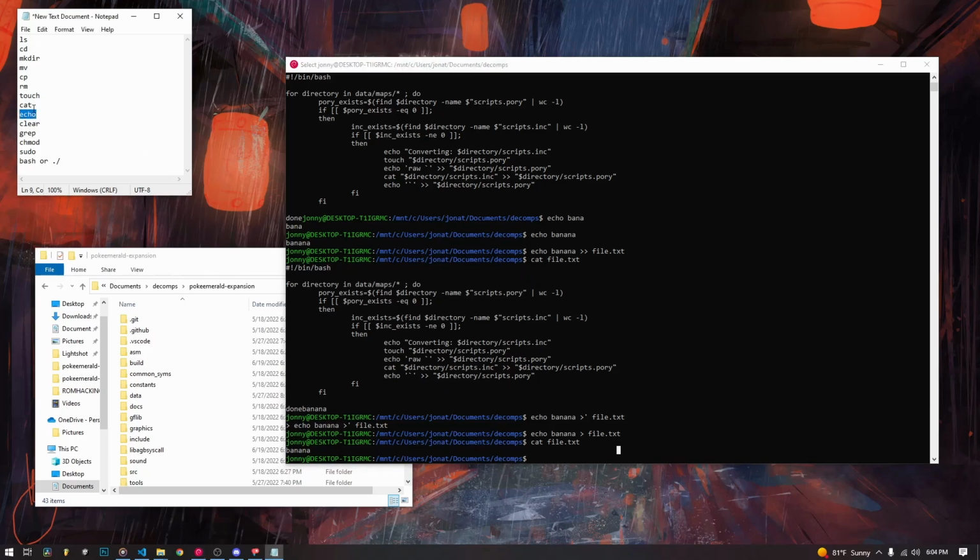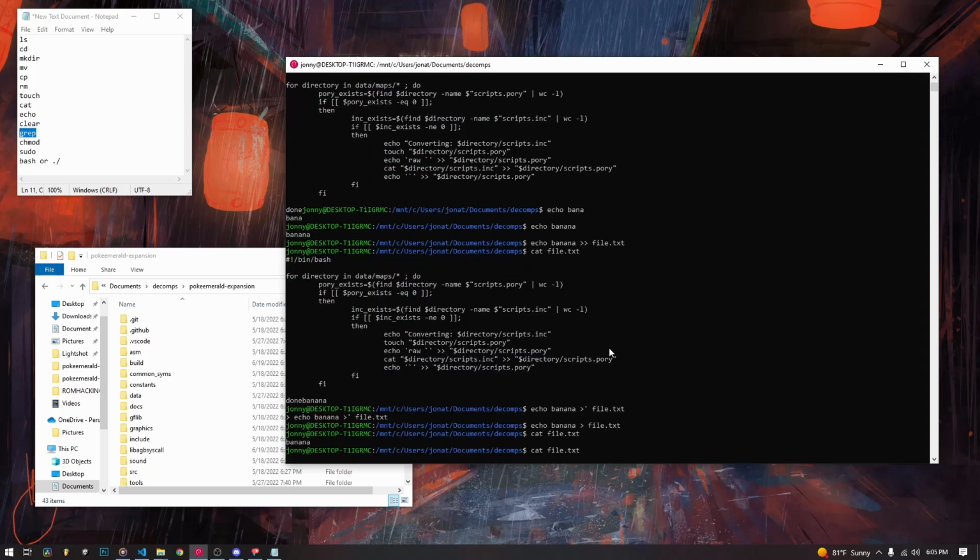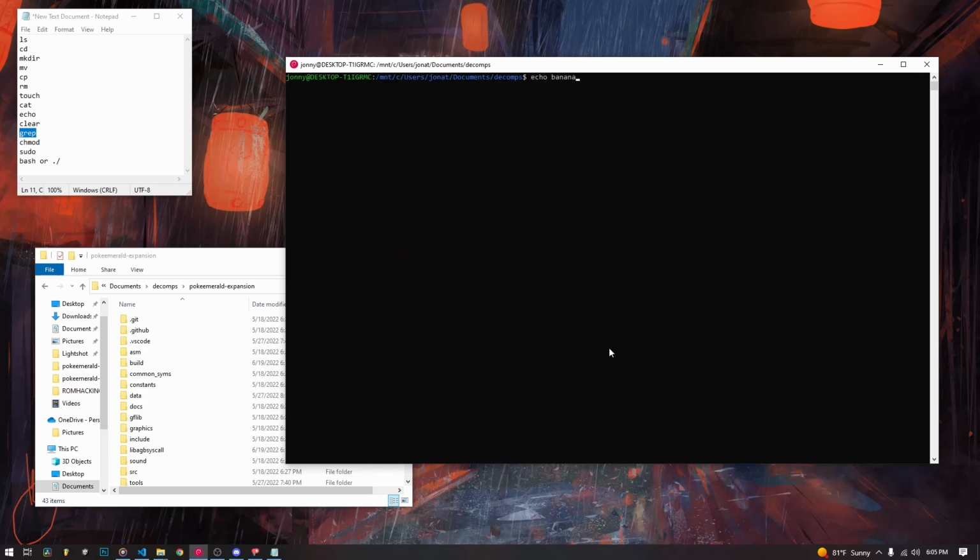Anyway, we talked about echo, we talked about cat, we talked about clear. Now the next big one is grep. If you're not using VS Code, you're definitely going to be using this a lot, because we're frequently looking for different things inside of our program. So I'm going to clear first, but we're going to scroll up because I wrote a grep command that I wanted to use as an example. Here it is. So grep is going to let us search through our files and our directories using regular expressions, as well as just straight up text.